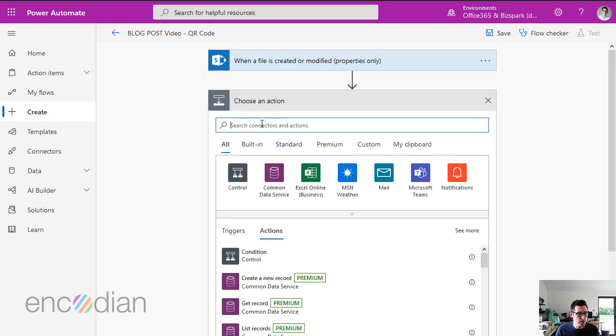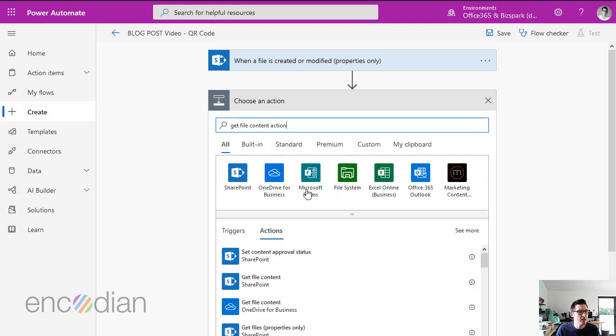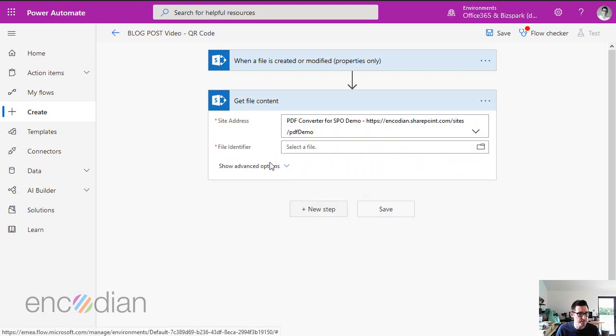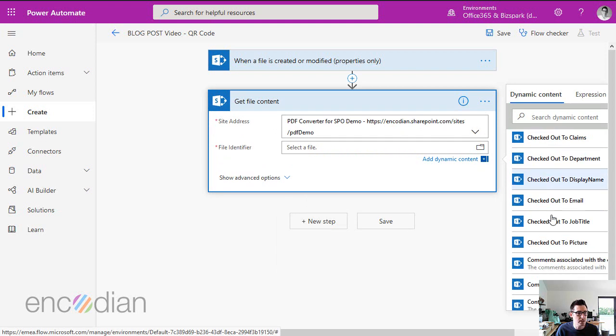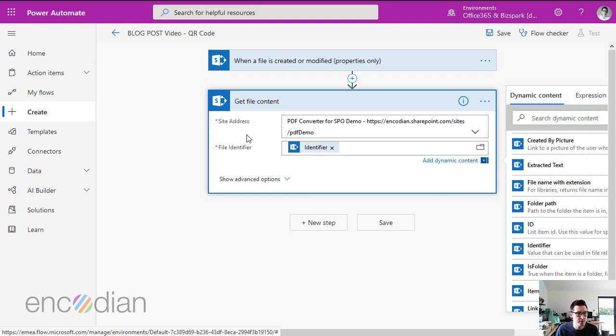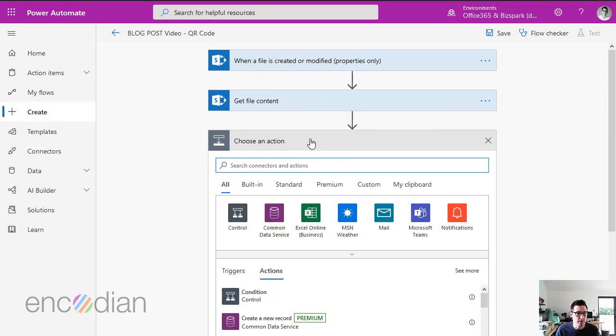Okay, the next thing we're going to do is do a get file content action. And there we go. And what we're going to do here is basically retrieve the file from SharePoint. Because we're going to use this file later on to pass to the watermark action so that we can add the watermark to it. So let's nip down, and we're going to pass in the identifier from the trigger action. So we're getting the file for which this change happened, the trigger. We're going to get the file content. That's a bit of a mouthful, isn't it?